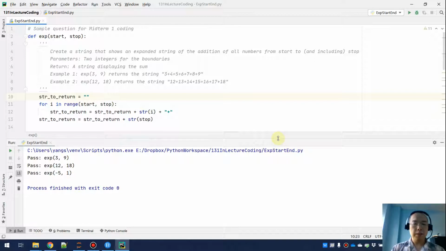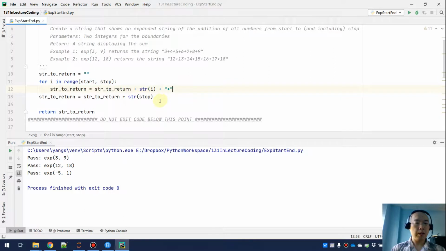So this is going to be the format of the coding exam for midterm 1, and you're going to have 3 questions in total. This one is kind of not so hard, not so easy either, and you're going to see this kind of question. And see, I did that with only 4 lines of code. However, I won't say this is really an easy question. You're going to have 3 questions in the coding midterm 1. And good luck.